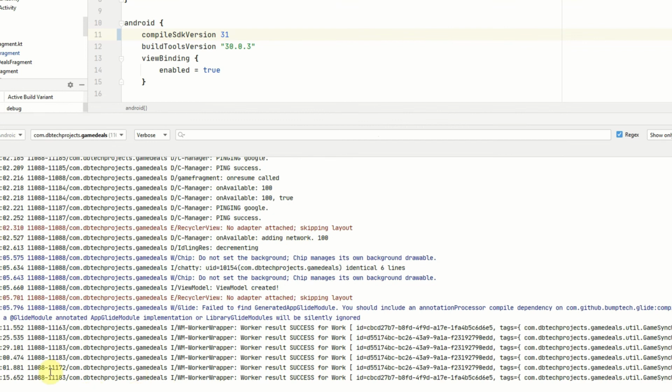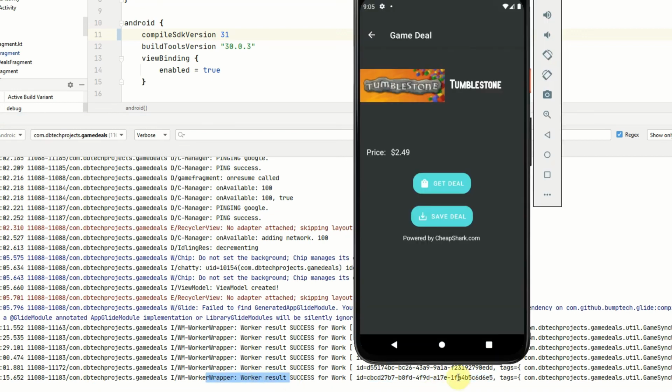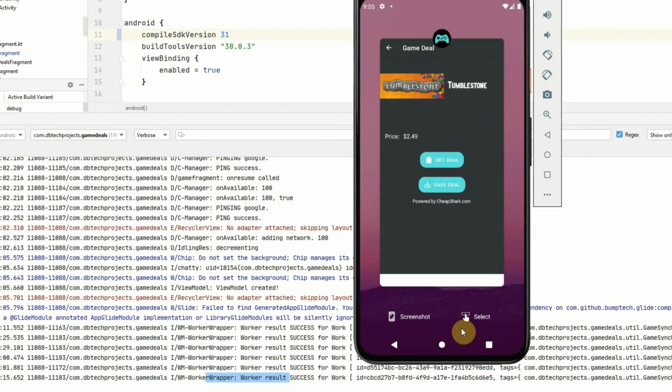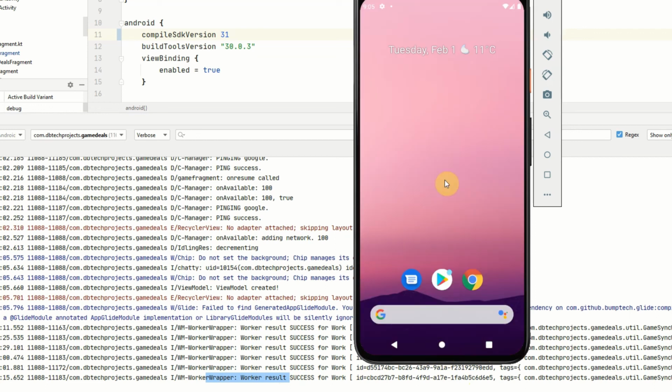So I've just come back 15 minutes later and we can see another WorkManager task has just run here, and that has gone ahead and completed successfully. And these will continue to run indefinitely until the app is uninstalled or there's another process which cancels the WorkManager task. This worker job will also run when the app is in the background. So if the user puts the app into the background like so, and just navigates to another app, the work will still continue to be completed.